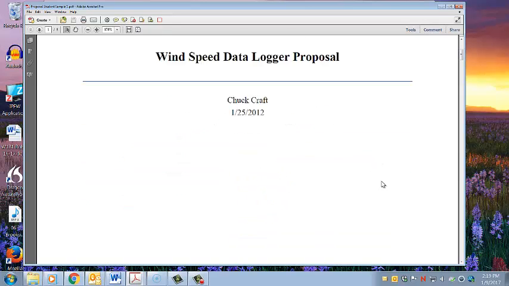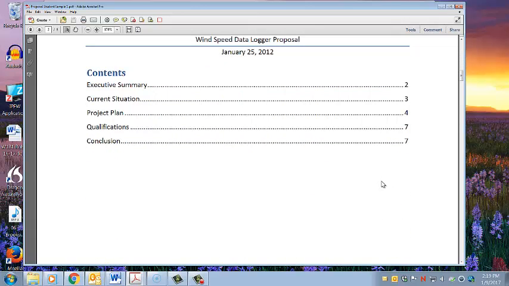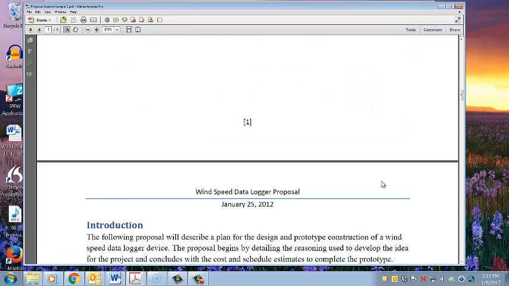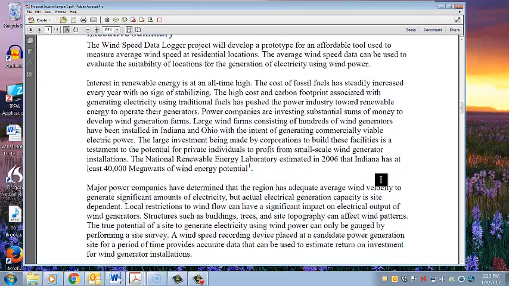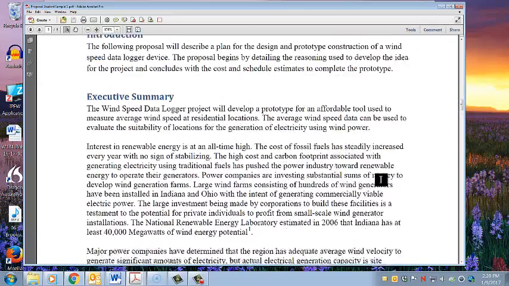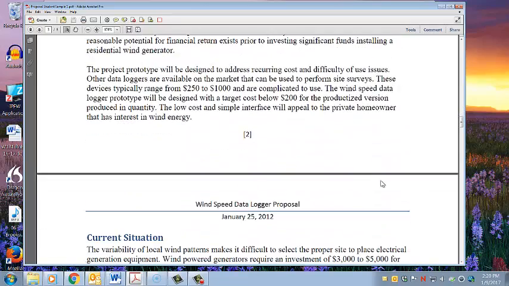So here Chuck has a table of contents. It may or may not be necessary. If your project proposal is 4 pages, it really doesn't need a table of contents, let's be honest. So here he has an introduction and an executive summary, right? And those 2 things really make up what would be called his introduction section. We'll talk a lot more about executive summaries toward the end of the semester, because white papers often include them. Now, his formatting here is also very professional.